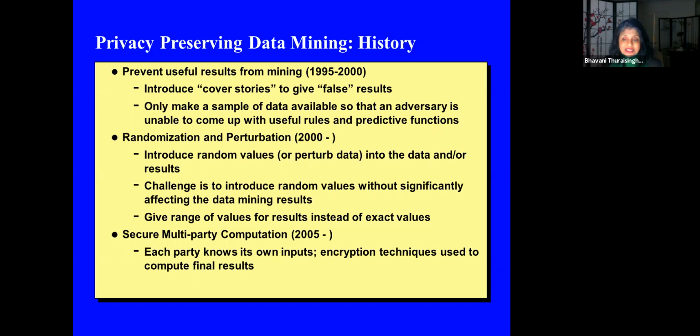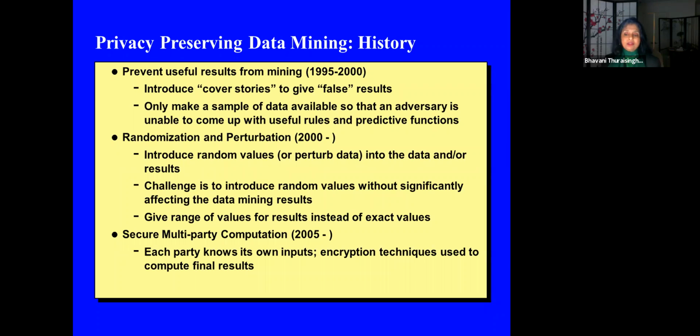So I presented this at a data conference. I don't think it was PAKDD, I think some other conference. Oh, people got so upset with me. These were data mining researchers. How can you even talk about giving cover stories and false results? It's like garbage in, garbage out. If you give bad results, then you can have the best data mining tools, but your results are going to be of absolutely no value. They are saying, essentially, you are setting us up to fail at the beginning.